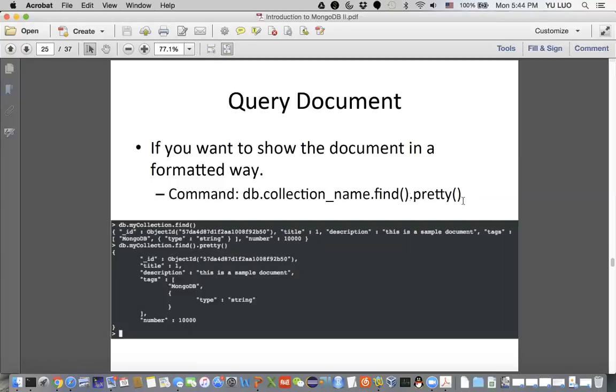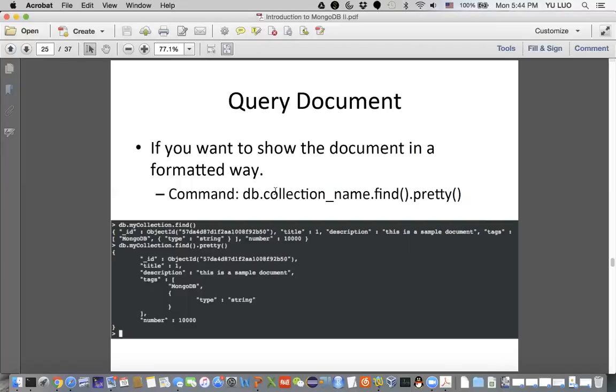But if you use the find method, MongoDB will show you all documents on the screen. If you still add the pretty method at the end of this command, you will have thousands of lines to read. Sometimes it's a good idea to get a brief review of your document.